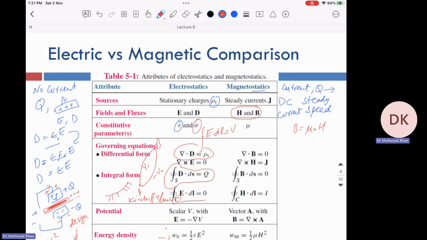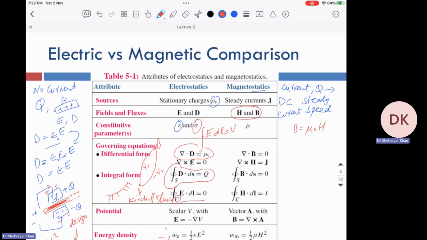Similarly, del dot B is zero. That actually means that there is no counterpart of charge in magnetostatics, because the charges produce a stationary source of electric field. But in simple magnetostatics, we do not have anything like charge that can produce the magnetic field. Yes, we do have that's current, not a charge, right? So that's something we learned.